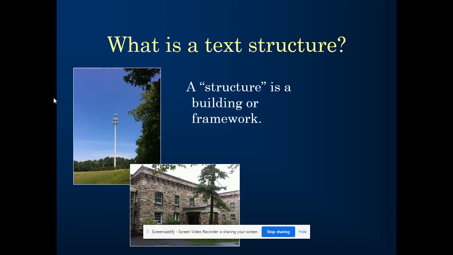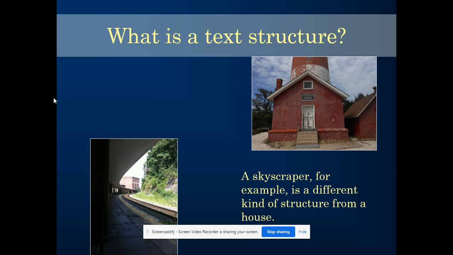A text structure is like the building or the framework of a text. Okay, so just like buildings have to be built a different way, certain texts need to be built a specific way in order to help you better understand the information in them. Knowing the text structure helps us understand it so much better.